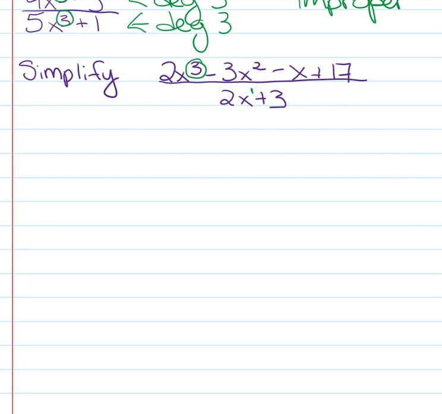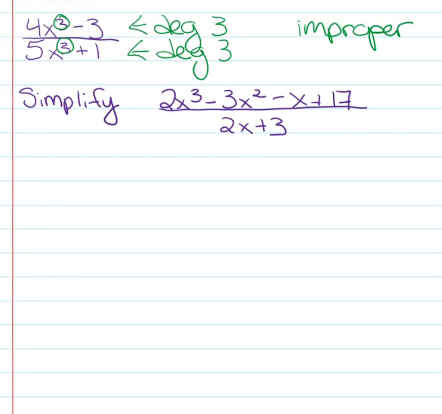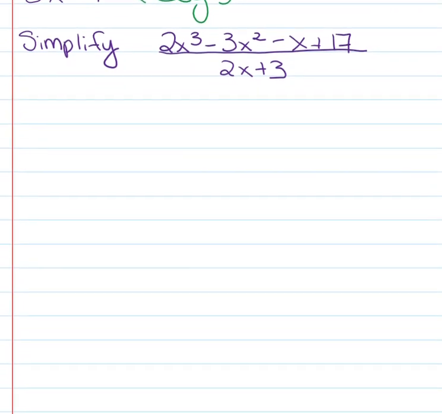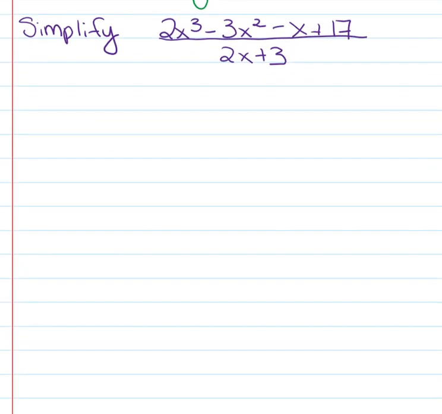So what do we do? Well, remember how when we looked at our elementary school example, we did some division and then we had our quotient with our proper remainder? We're going to do the same thing here. We are going to divide and we will have a quotient with a proper remainder.